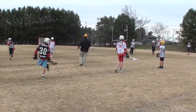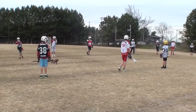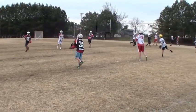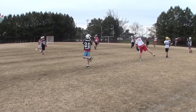Why do we do this? Balance. Yes, why else? Focus. Does anybody ever run with both feet on the ground? In and out of your stick. You're still 70-30 though. In and out of your stick.